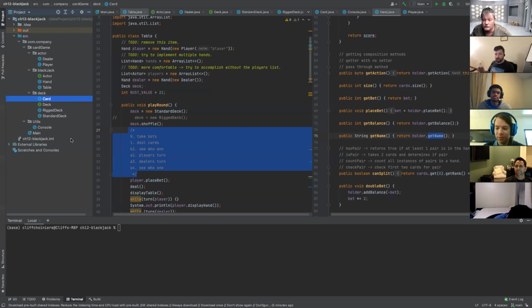Kind of how we made sure that the hand evaluated the value of the card, not the card itself. So our card is very much not a Blackjack card. Our card is straight up just a card. And that's something else we could do: take the Blackjack specific items out of the hand, and then the hand could move into our deck or into a card game system in a different package. But my other big goal here was introducing other types of composition, showing other types of ownership, other types of connections.